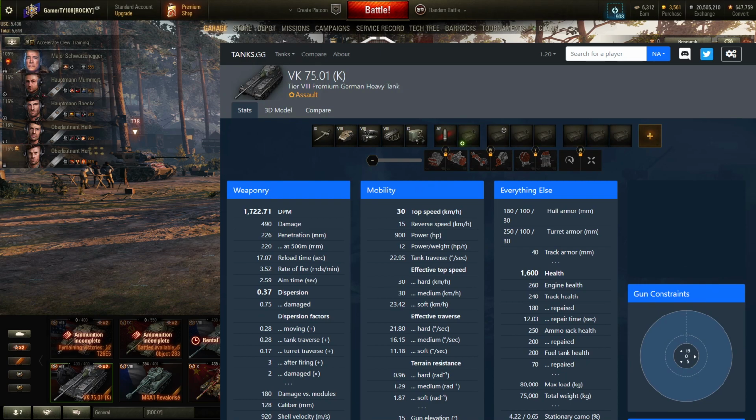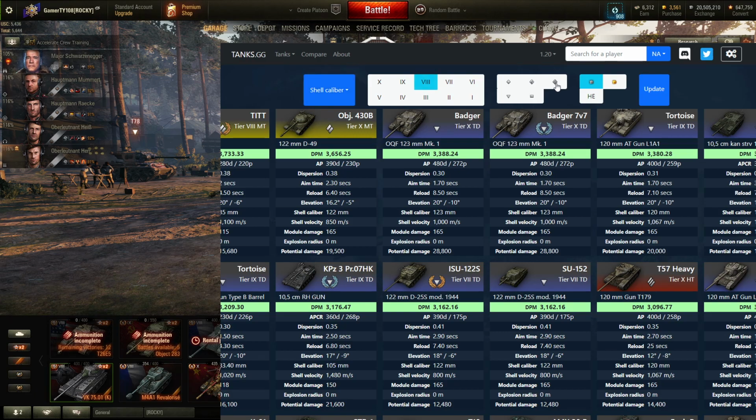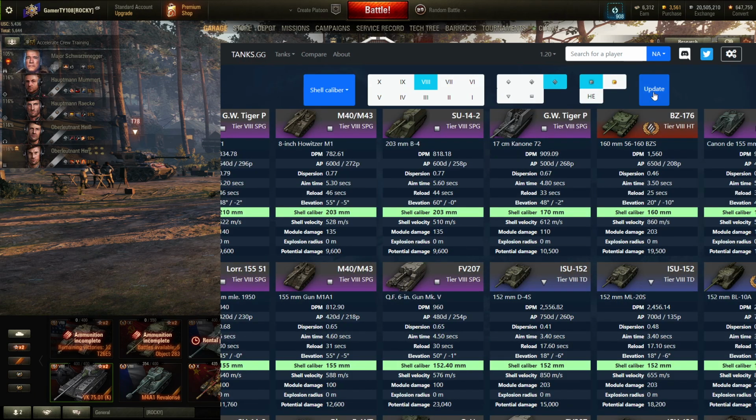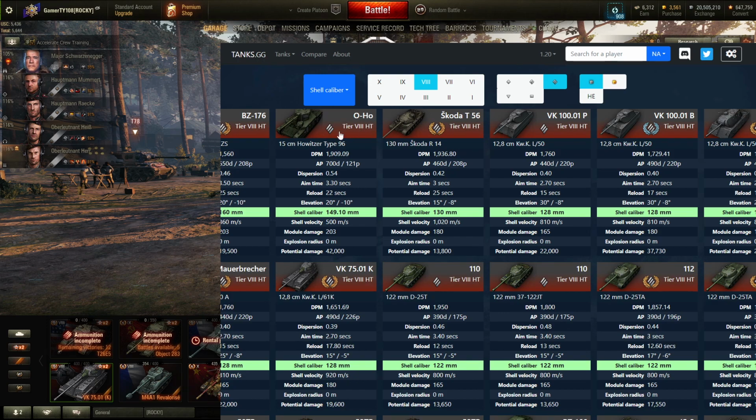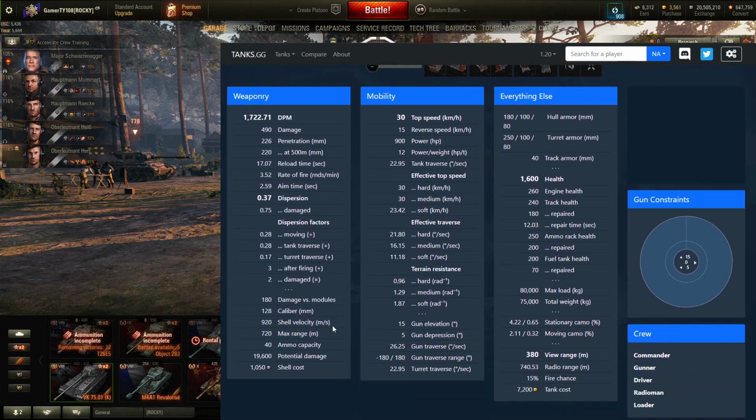This actually has, if I go in here, by stat, shell caliber, tier 8, get rid of SPGs. Let's just go for heavies. It does have the 3rd biggest gun. Well, 4th, right? We got the BZ-176, of course. Skoda T56, of course. And the OHO, which is kind of bad. And then you have all the VKs and this VK. But this thing kind of counters itself, because it has an overmatchable roof. And I'll show that in the armor layout in a second.